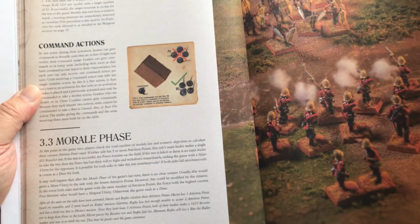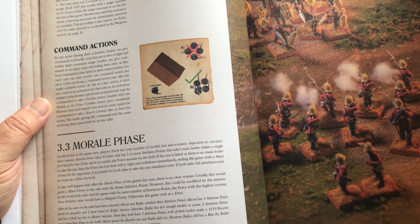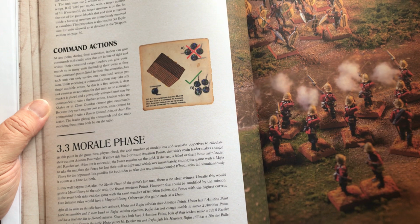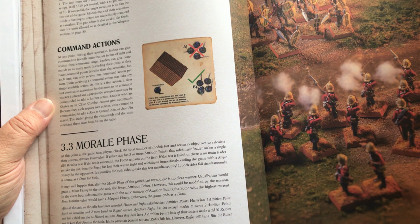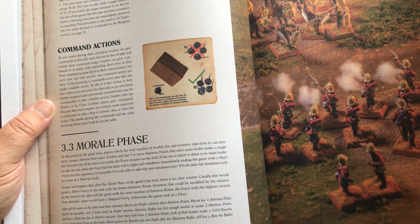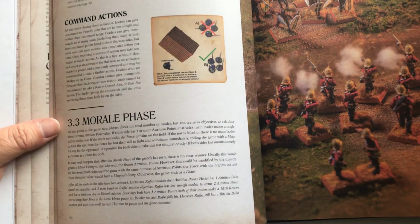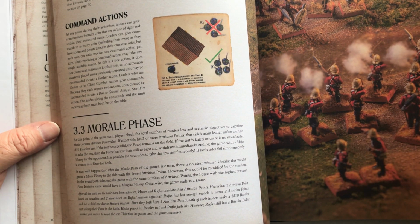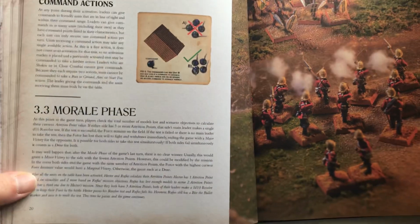At the end of the turn, you carry on until everybody's used up their initiative dice, and then there's a morale phase. Basically, if anybody's got 3 attrition points, as we've already said, so you've lost basically 75% of your force, or you've acquired attrition points in some other way, then the leader makes a single D10 resolve test. Now most leaders' resolves are about 5, so it's going to be 5 plus. If you fail, then basically the force has lost its will to live and withdraws. So you're really trying to keep your attrition down.